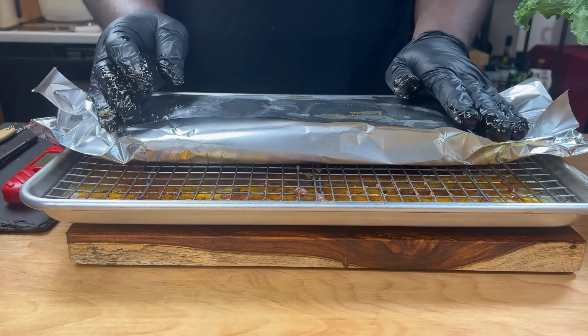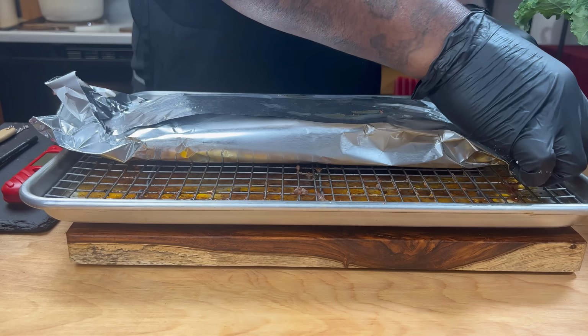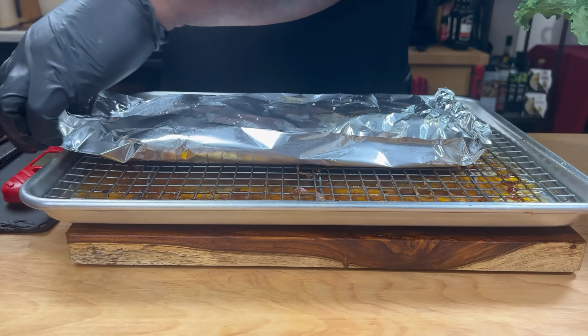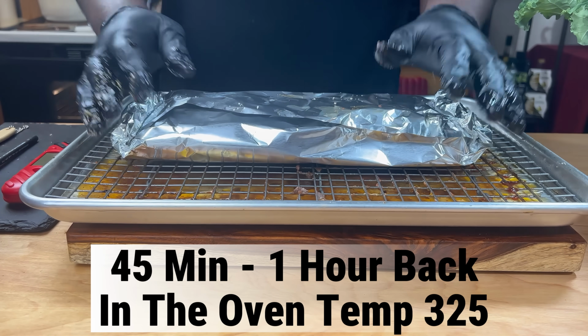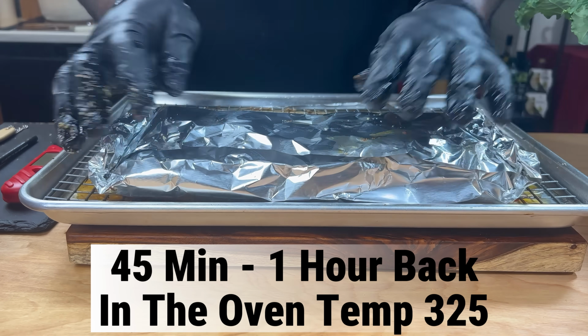Now, upon wrapping this, what you want to make sure that you do is to wrap your ends 2 or 3 times and fold up. Do not fold your aluminum foil under or you'll lose all of your moisture. Now that we have this slab wrapped, we're going to put it back in the oven for 45 minutes to an hour at 325 degrees.